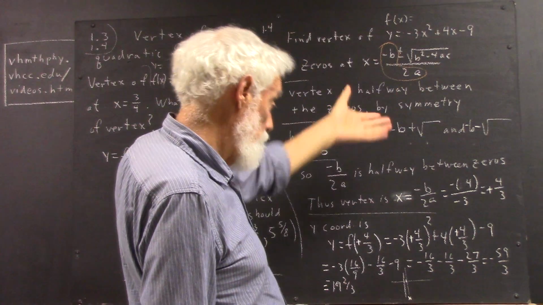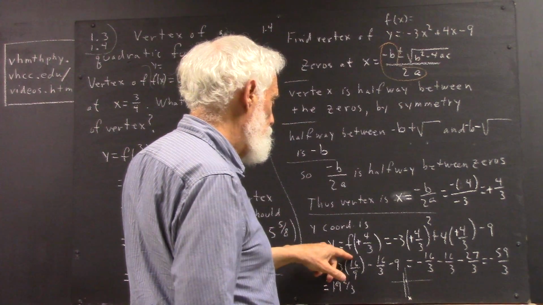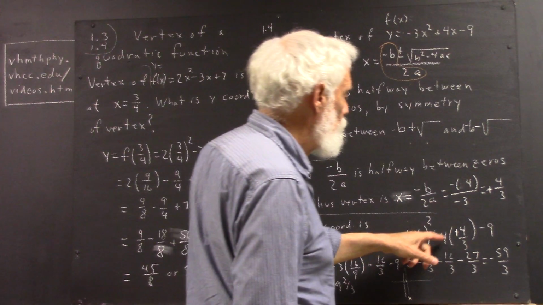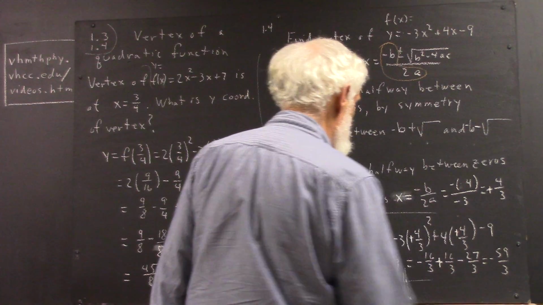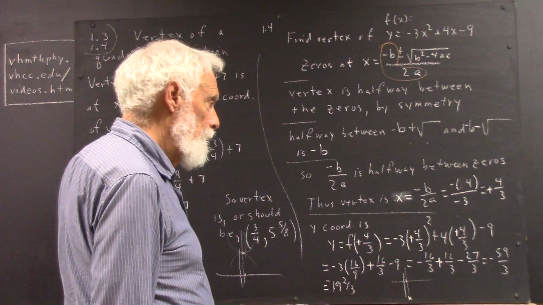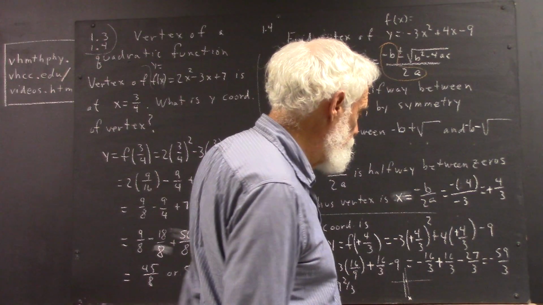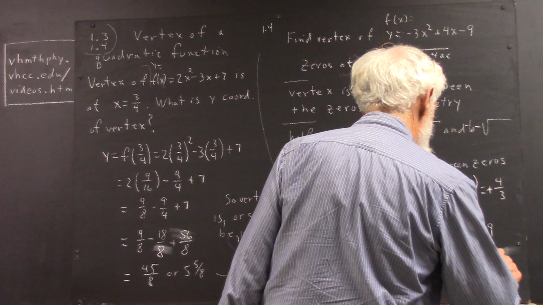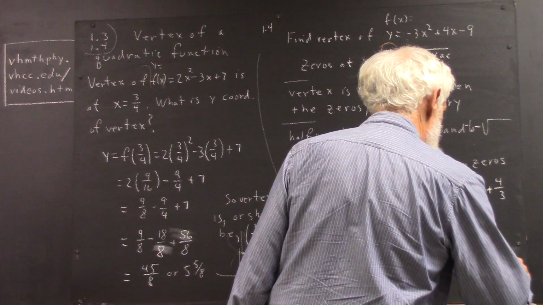Now, this changes a little bit in the solution because here we have negative 3 times 16/9. That's the same as it was before, because when we squared the negative 4/3, it was still 16/9. But 4 times a positive 4/3 is plus 16/3, and that's going to change this over here to plus 16/3. We still get negative 9, so the only thing that changes due to my sign error is the sign of this term. Well, conveniently, the negative 16/3 and the 16/3 add up to 0, and we get, instead of what I wrote here, well, I'll write it out. It's negative 27/3.